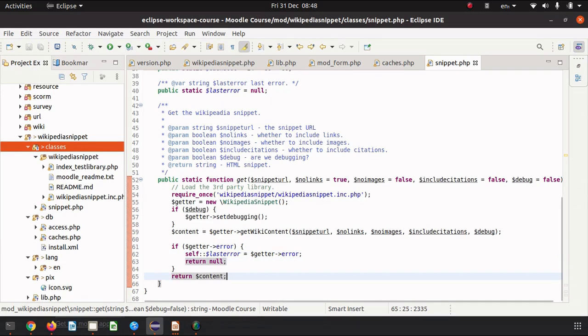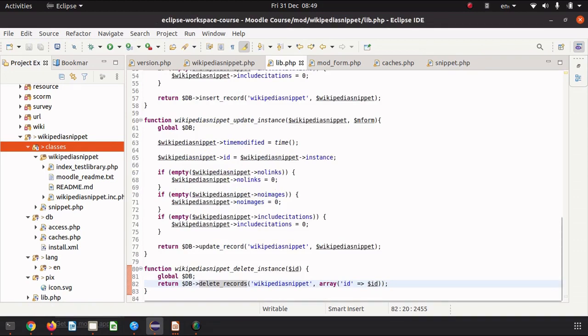If everything's in order, we just return the content. Very straightforward, very simple piece of code. So now we can turn our attention back to lib.php.